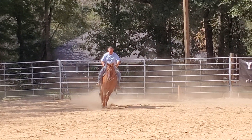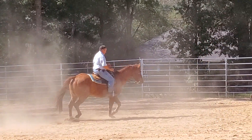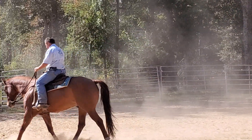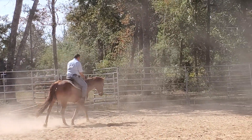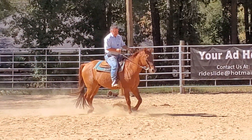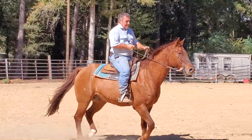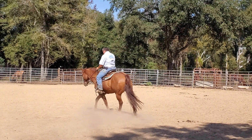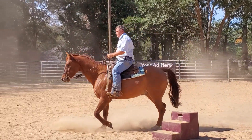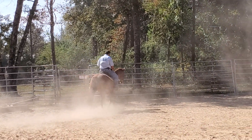Bring the shoulders up — nice. I'd like to get a little more break at the poll, and I did that with my spurs, not with my hands. I'm using a little more spur to lift up his back. He's kind of pushing on my right hand, so I'm going to push up my right spur and let him yield that one over. Let's counter bend him, get him off of that hand and off of that spur. He still hasn't built the muscle up yet to hold himself in frame, to hold himself in collection. He'll get there, but he doesn't hold it yet.